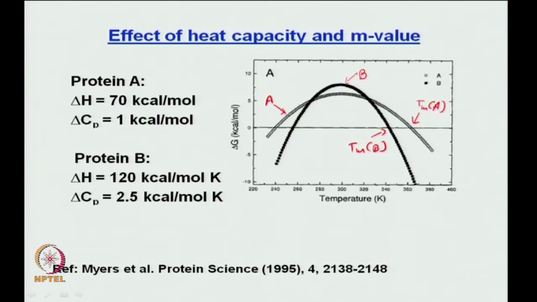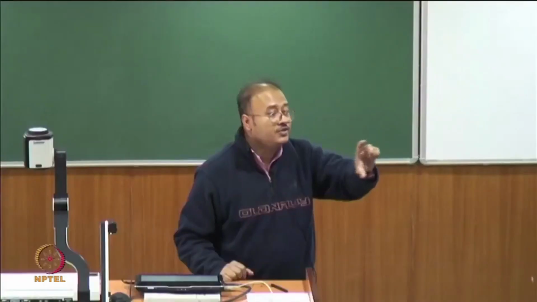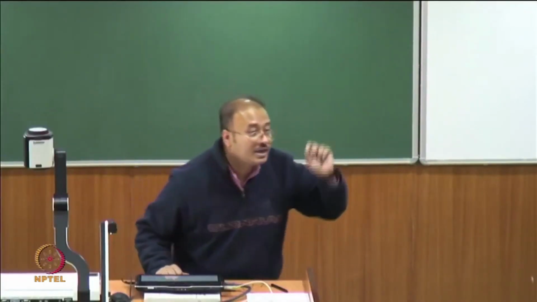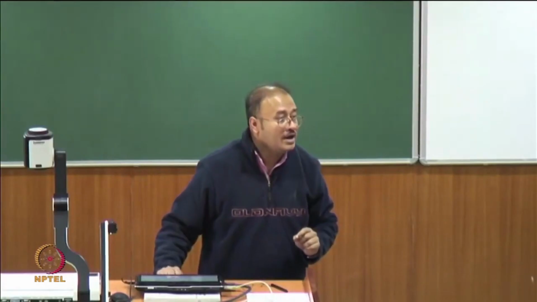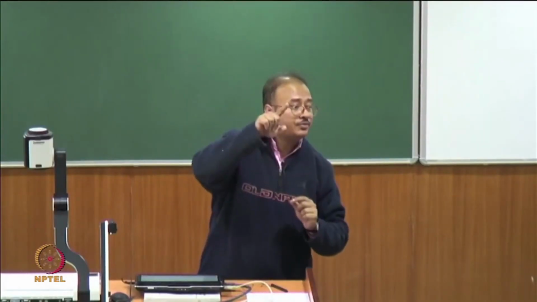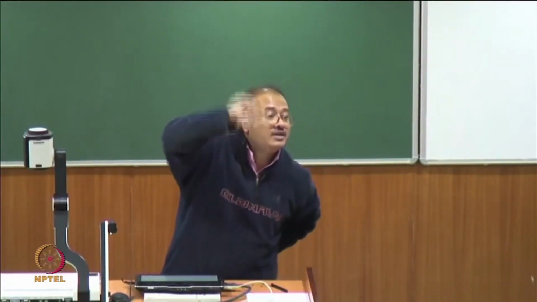Okay. You are happy with this? You are happy with this? Okay, I am also happy that you are happy. But then the problem is this, well, Tm and Tg are the same, there is no problem with that. But the problem is this, you look at this. Remember this delta G we are talking about, the delta G which is plotted is your delta G unfolding, right, and it goes to a maximum. Remember that point where delta G is maximum.